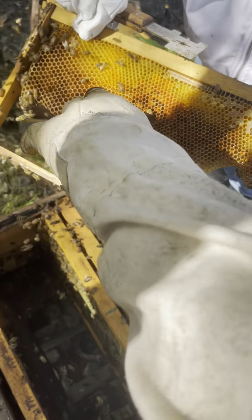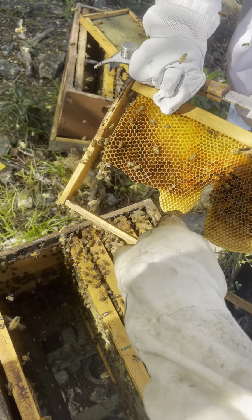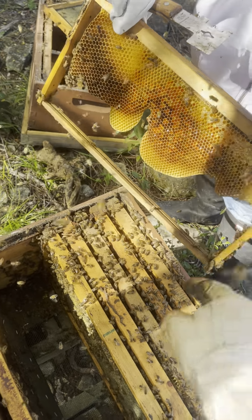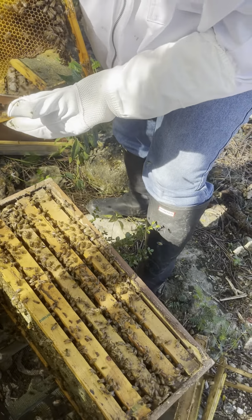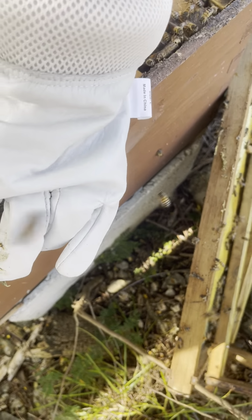That's still stores and that's drone. And if you notice here, that white means they're continuing to build these down. See that? That's new growth. That's new growth. So good. They're building that down. Okay. Wonderful. Now, here you see an example.